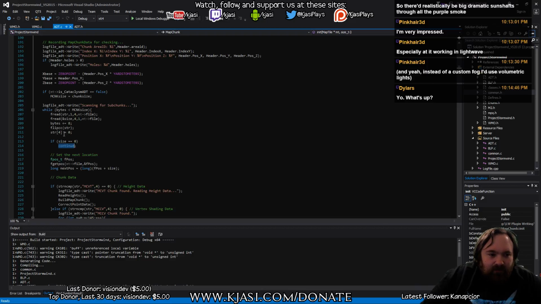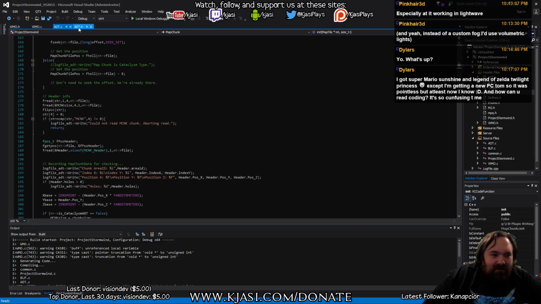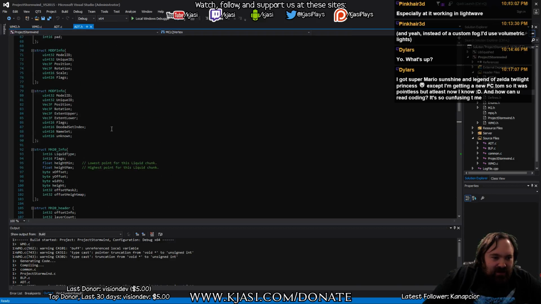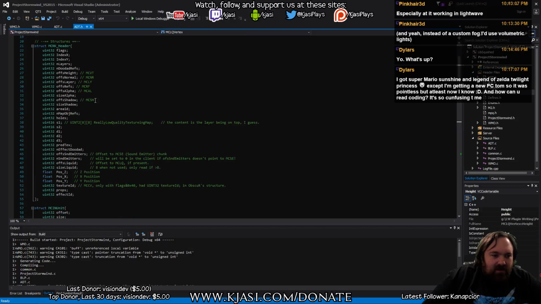So what I had to do was go, okay, where does it say size? Where do the liquids get declared? Well, let's check the header. Maybe it's in the header. Let's see, is it up here or is it down there? Here's the chunk. And we come down here and we see offset liquid and liquid size. So the information we needed was off in a different header.